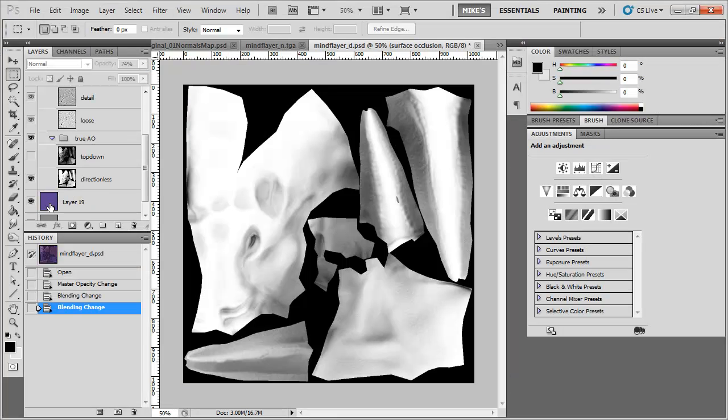Okay, so I'm in Photoshop now. This is the directionless sort of true ambient occlusion render result when I did it at a higher level. I think I might have played around with the levels a little bit here, so I might have changed this, but ultimately you'll get something roughly like this. I think it looks like I've brightened it up, but otherwise there's probably no huge changes.